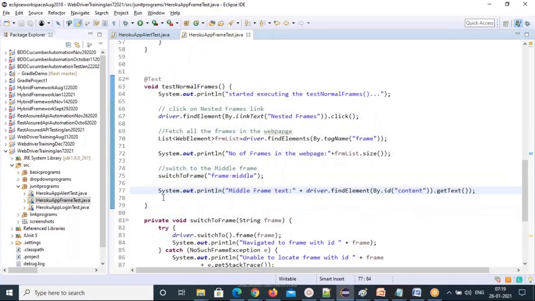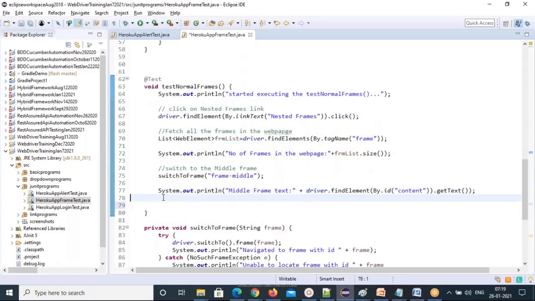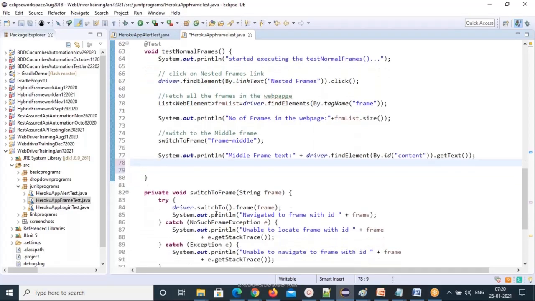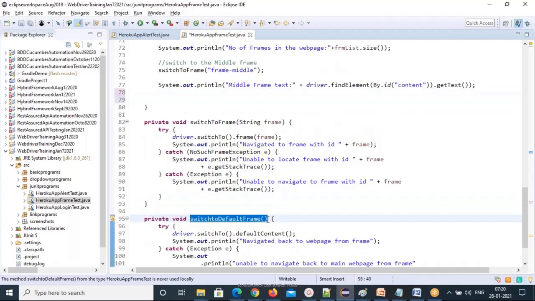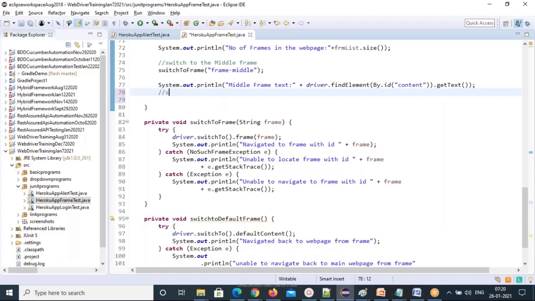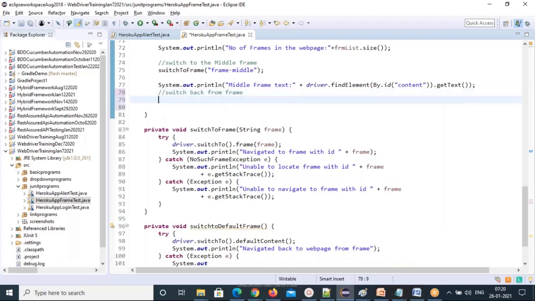Actually, you want to go back, right? You want to go back. This one, you call switch to default frame. Just call switch back from frame. That's it. You don't need to do anything.